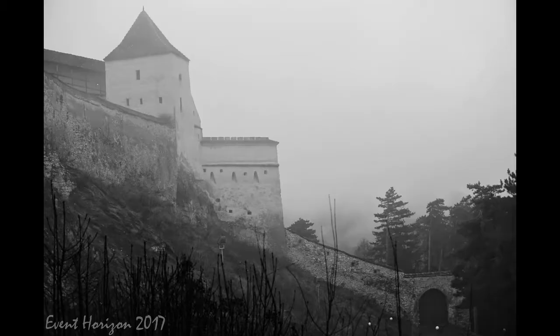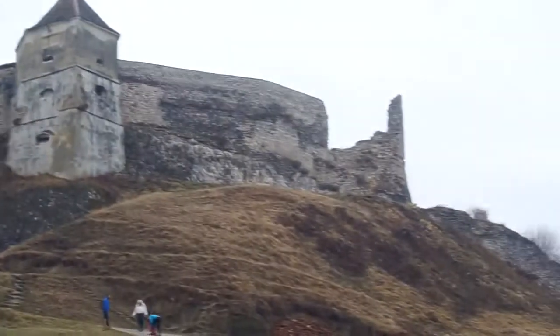And I think this is one of those famous shots where people take a lot of pictures of the gatehouse here, and I had to take it, so I've got my own picture thrown in here as well. Nice and creepy. I took out all the colour, so it's kind of a black and white image. It looks great. We also saw evidence of bears living around this area. The bear is famous in Romania, and it is also revered, so they won't hurt the bear. They're very proud of having the bear.